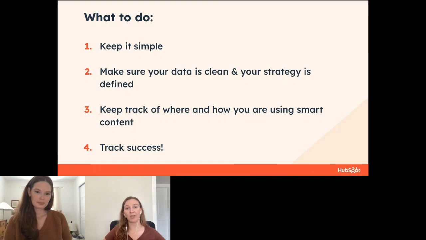so that as these changes come up, your team is aware that they need to not only consider what they can see as part of the default content of that page, but other smart elements, so that they can make sure they're consistently updating every version of that asset, not just the part that they can most readily see. And then track your success. See how smart content is working for you. See how people are engaging with those different elements, and figure out, is it something that's truly adding value to the process, or is it something that may not be necessarily working for your business, and find other opportunities to test out smart content in other ways.